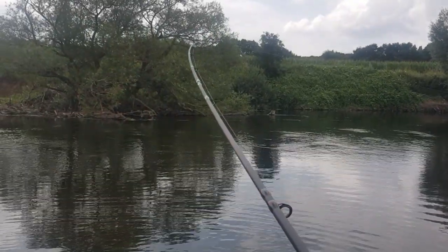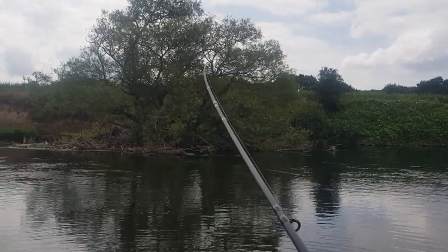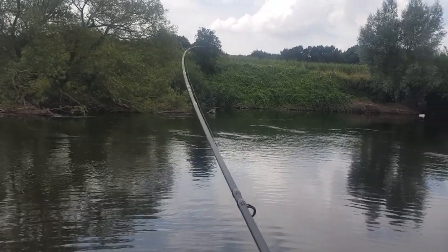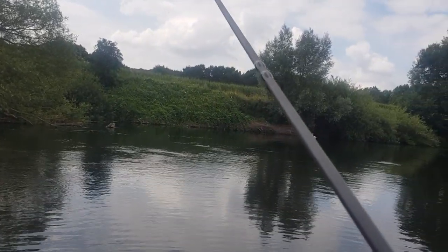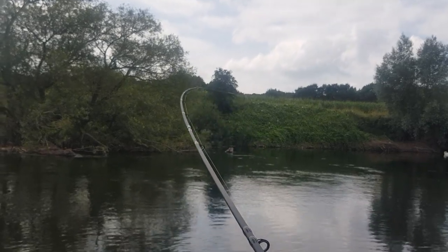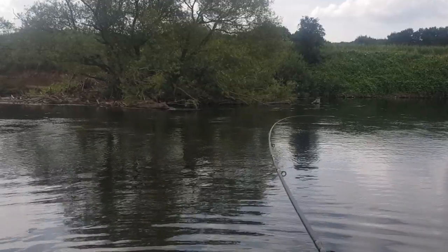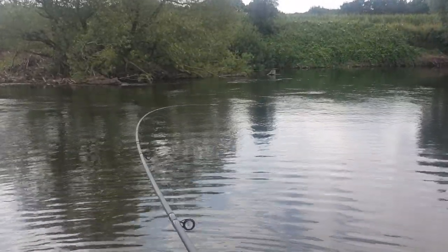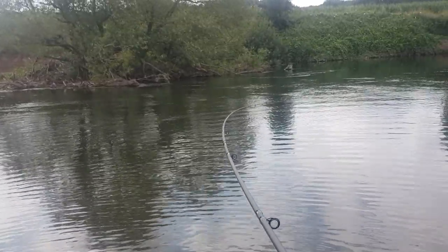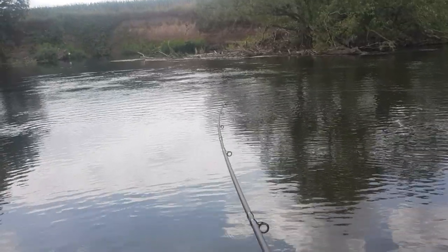Fabulous fishing. And I must say, this rod has been an absolute joy to use. I think it only cost me, I think it was £60, something like that. And it's more than up to the task today with them barbel and the chub. I say, a lovely action on it. I hadn't really fished with it before today. I hadn't caught a fish on it, but it's had a thorough workout today.